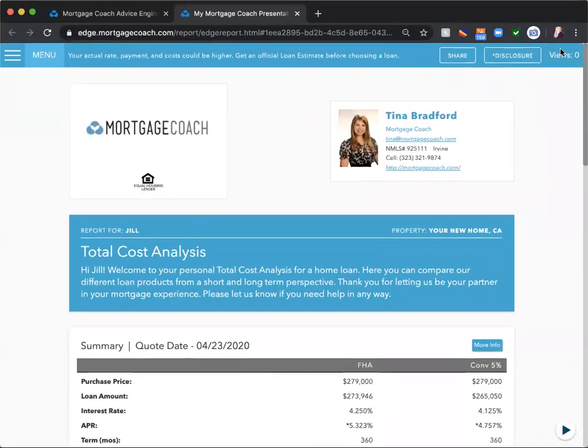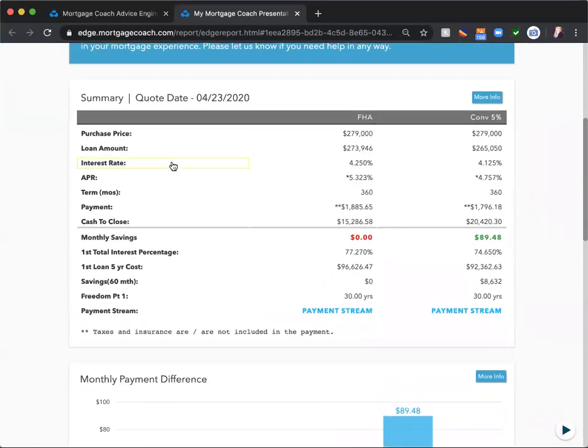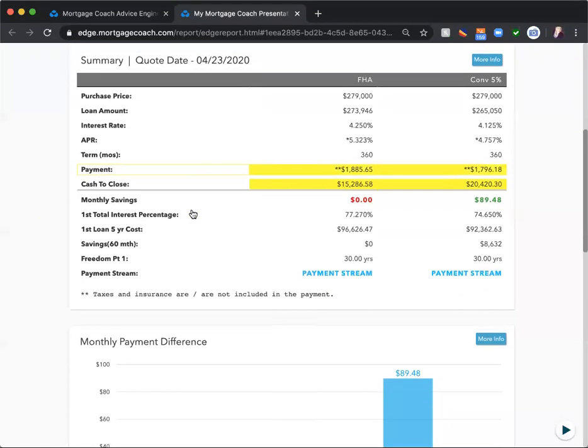then up here when someone clicks on it, I'm going to be able to see that they clicked on it and that they went into the presentation. As soon as I see that my client's in that presentation, I can then come down here and I can start highlighting. And highlighting is simply clicking the mouse button in order to highlight, and it will highlight automatically on your client's screen. So now I can talk through it and I can say, you know what, there is a payment difference, and that payment difference is about $89 between the two. But you do need less cash to close on the FHA. So let's talk first about which one's going to be more relevant to you.